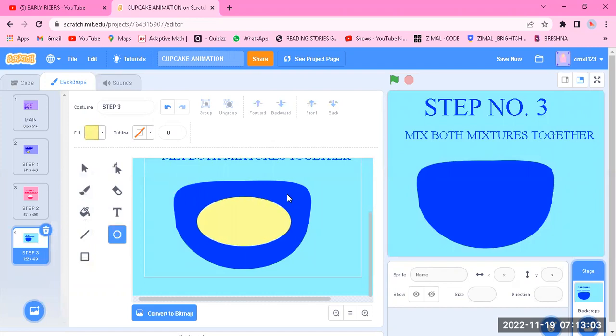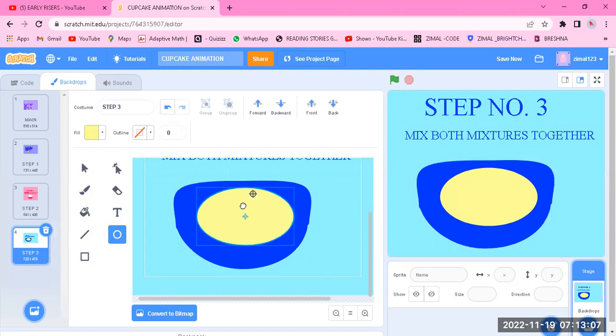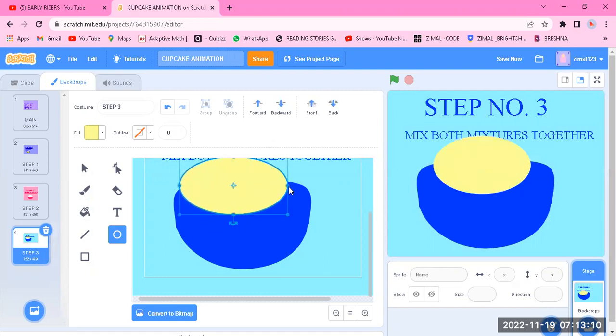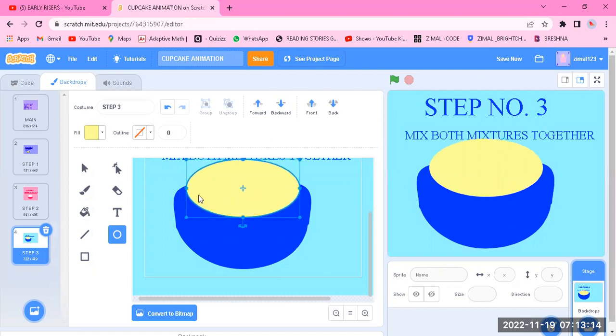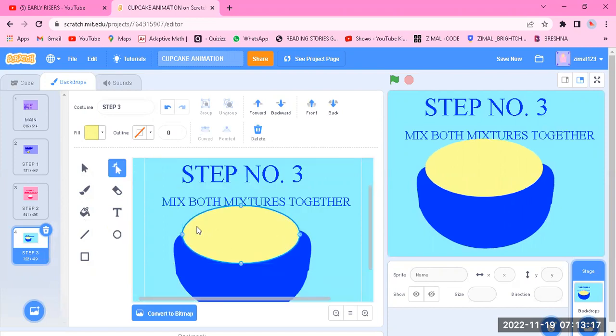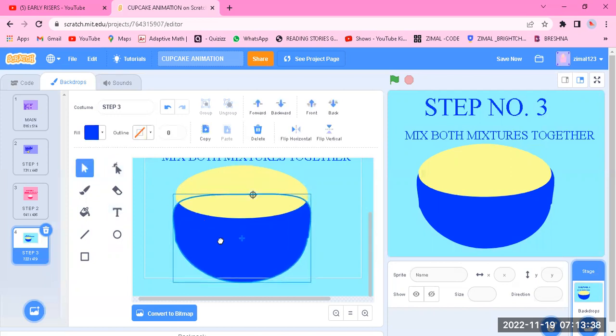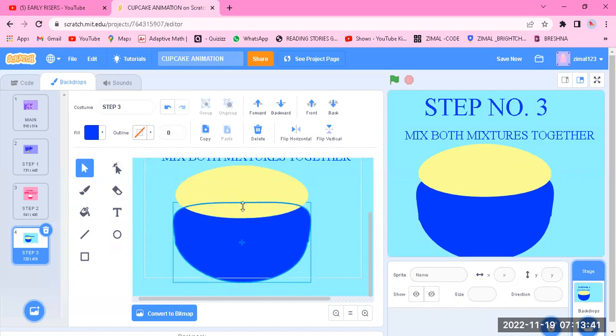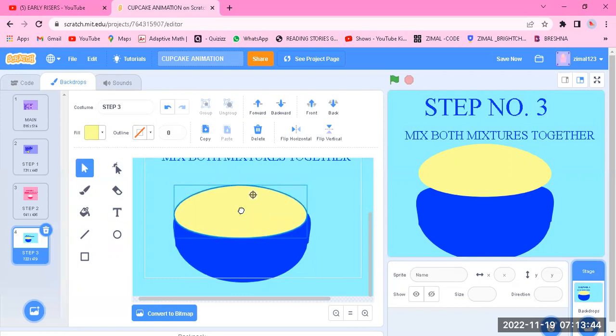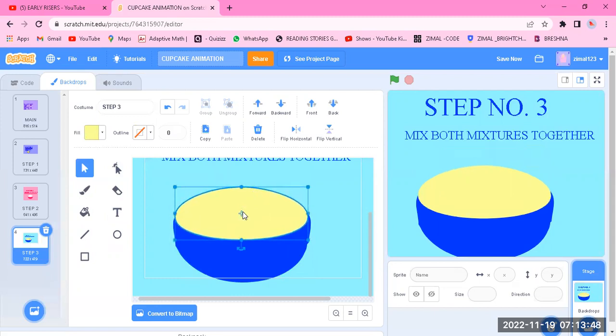Now here you have to make another circle, make it as a top one, stretch it right away, and then make its shape. Then you have to make, yes, right.